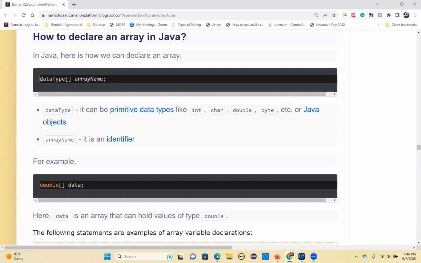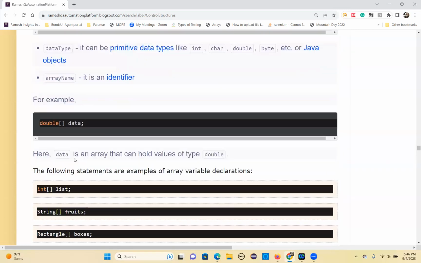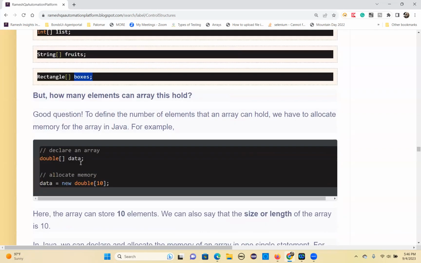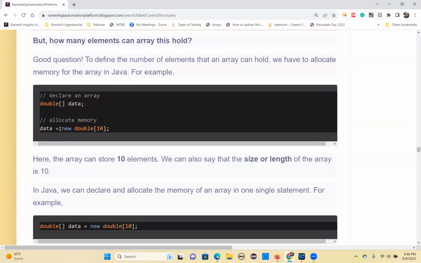Those you can also use in the data type place. Let me show you how to assign. These are all declarations, just creating the array variable: int array list, string fruits, rectangle boxes. So these are the arrays.